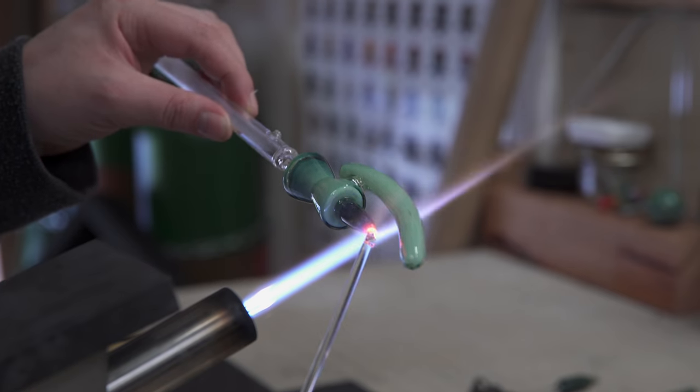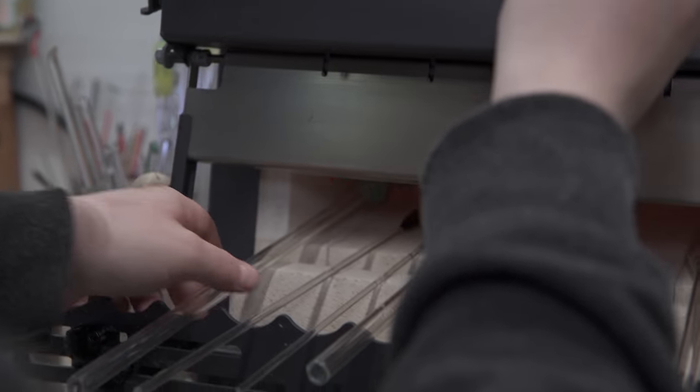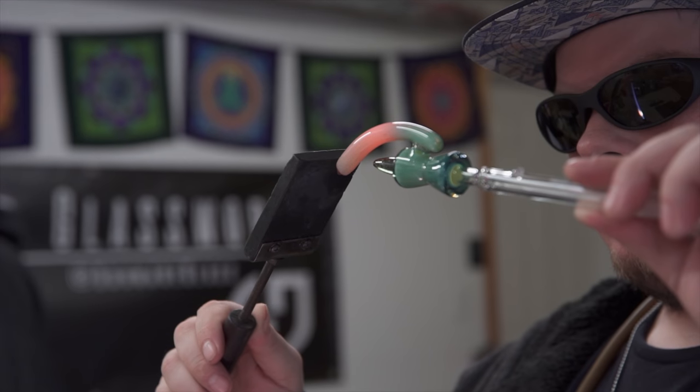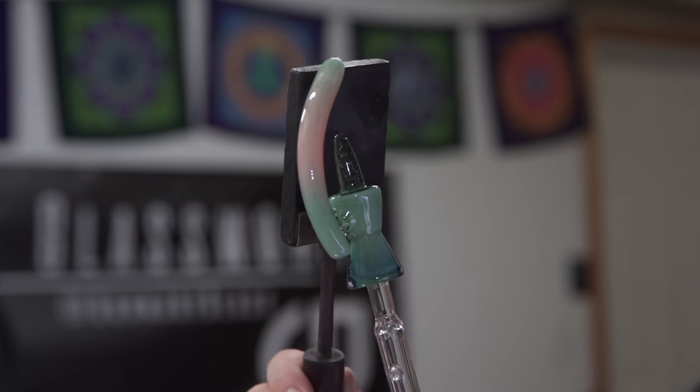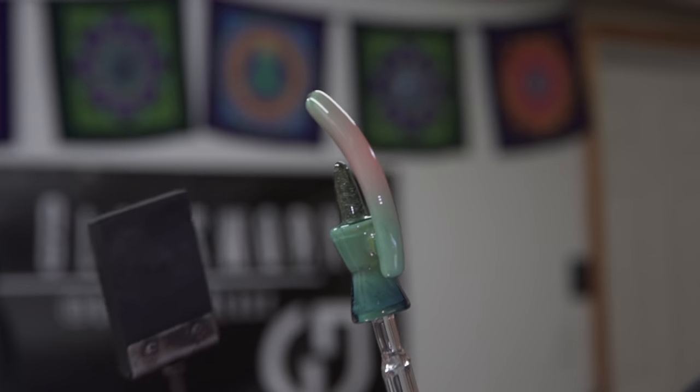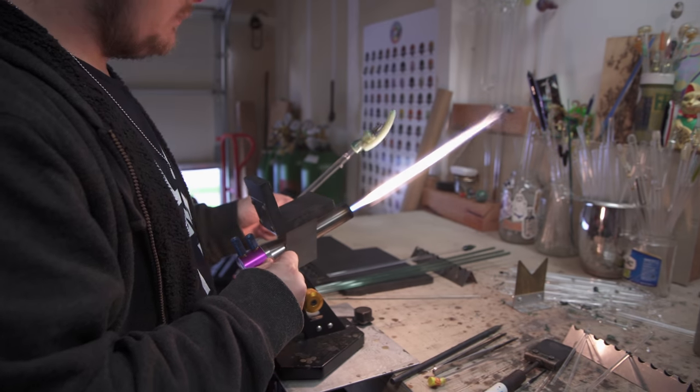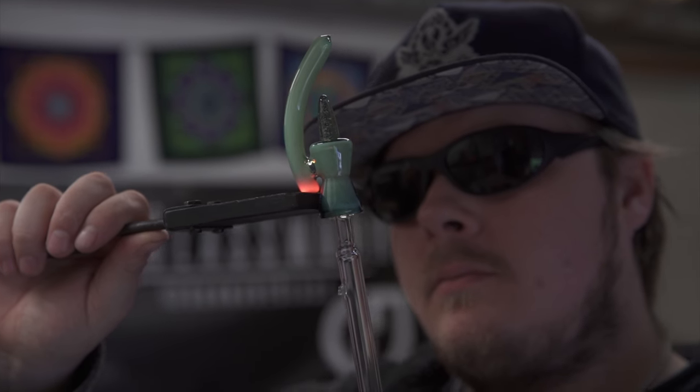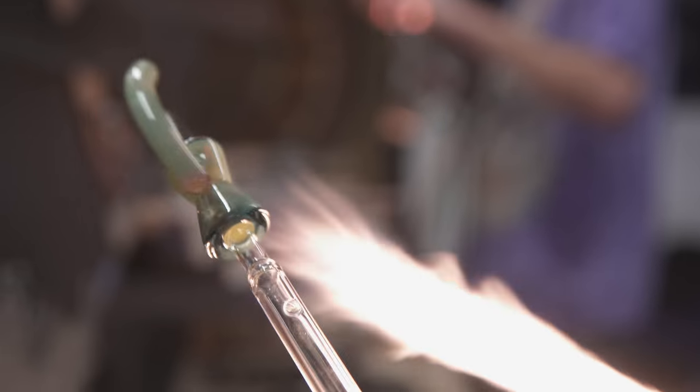Trim off the edge. Give it a nice flame anneal before we go in and check it on our can. I noticed it wasn't quite lined up, so we're going to go into a soft heat and bend it a little bit more. The most important part when you're trying to get these soft bends is to heat up a lot more area than you need, but keep it at that nice soft taffy state so it doesn't start to flop around. I always usually heat up a third more area than I need on each side.